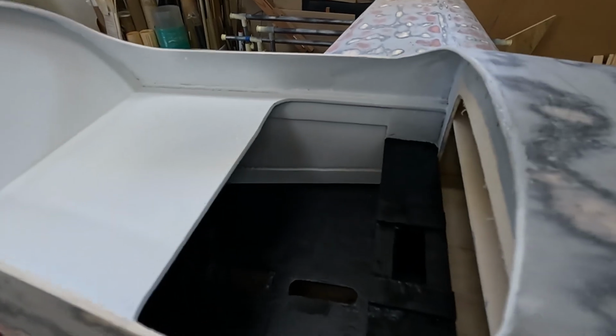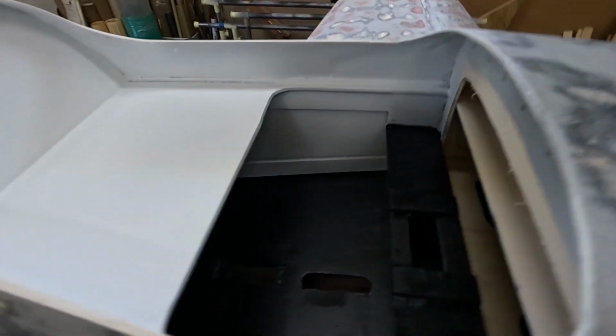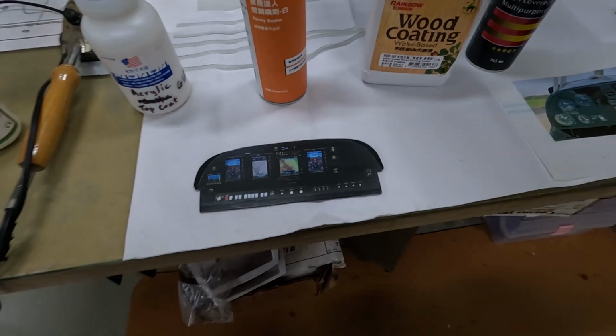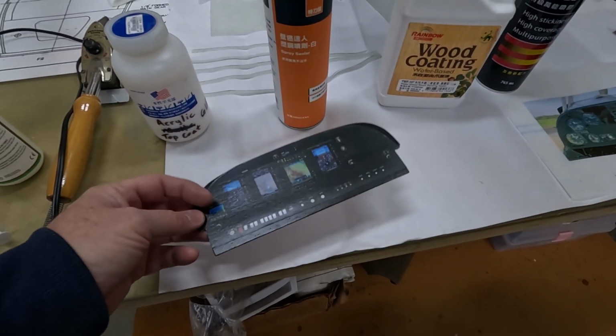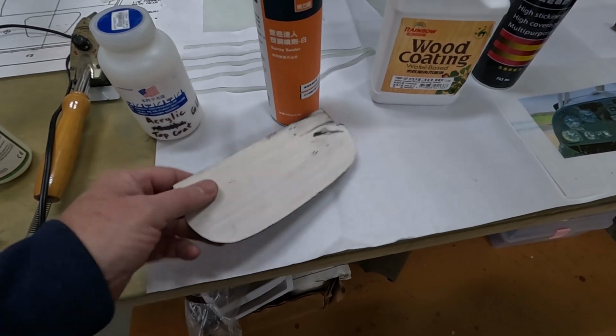So now it's time to install the instrument panel. All right, I've got an instrument panel. It's a pretty basic affair. It's just a picture that I downloaded from the internet, pasted onto some balsa.